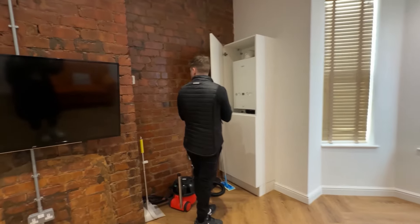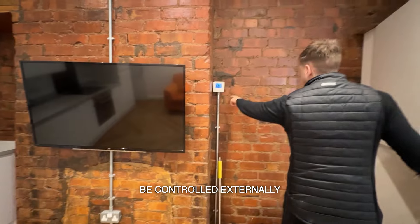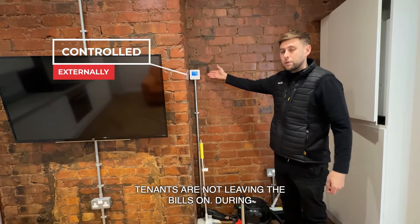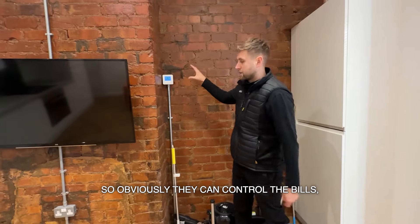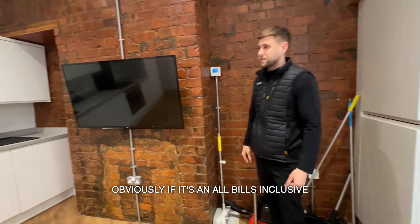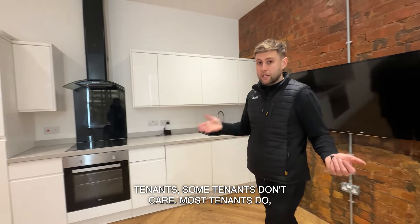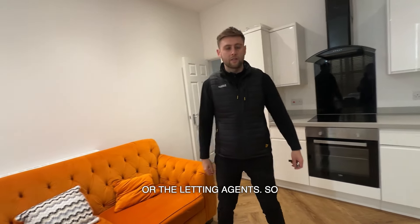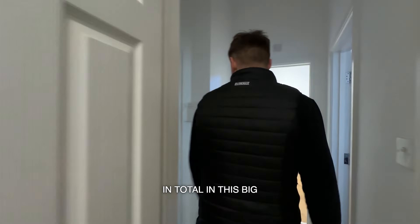Back in the kitchen area — the heating system. It's a combi boiler, Ideal Logic, and that's a Heat Miser. These can actually be controlled externally to make sure that tenants aren't leaving the heating on during summer at 30 degrees with the boiler blowing its head off. If it's an all-bills-inclusive policy, some tenants don't care about usage, so you can control that from the letting agent's office.